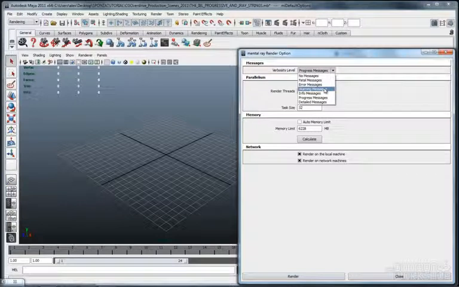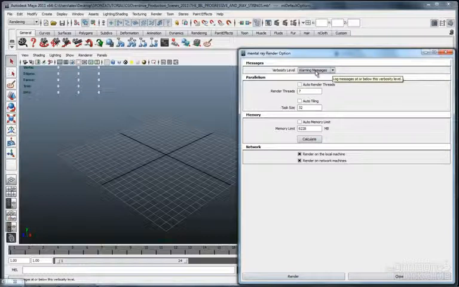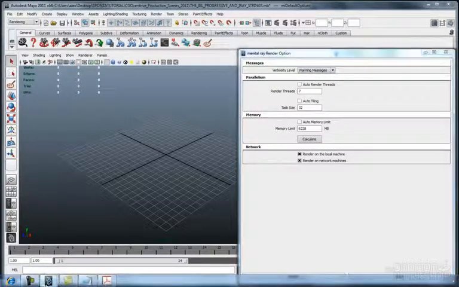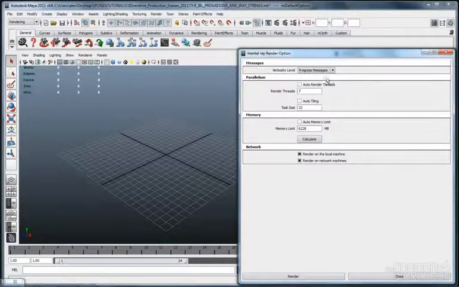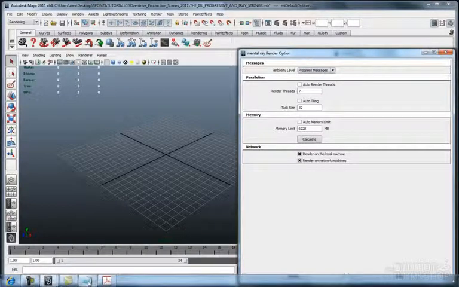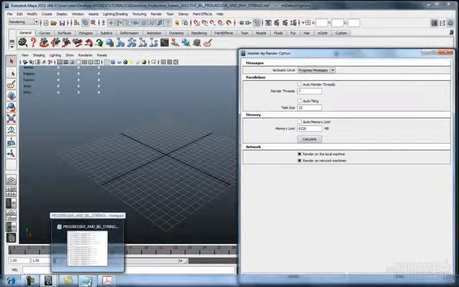These are set by default. Warning messages actually controls the message that the main output window will display during rendering by mental ray, and I suggest you set this to the progress messages, because the progress messages will tell you much more about what is happening during rendering, if there is some problem. As a beta tester, we use a lot to look at the output window all the time when mental ray is rendering. It will tell you if there is some problem or something.